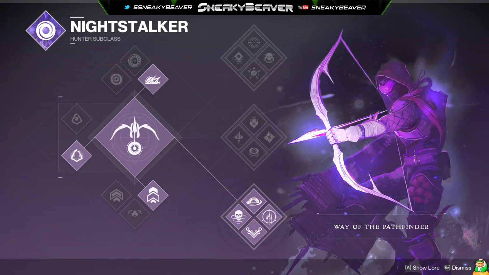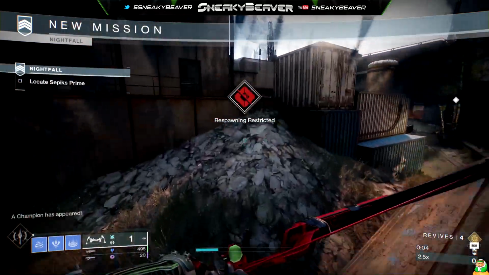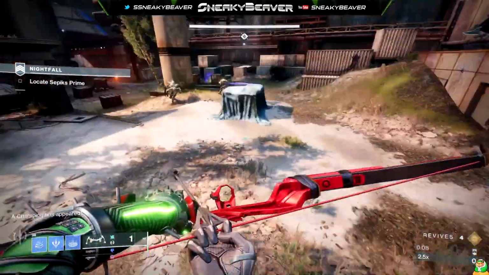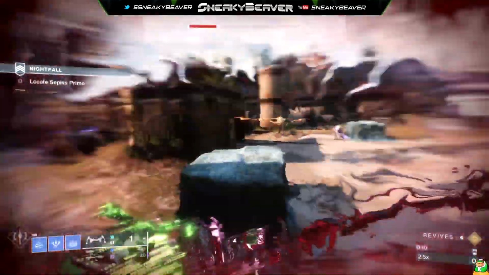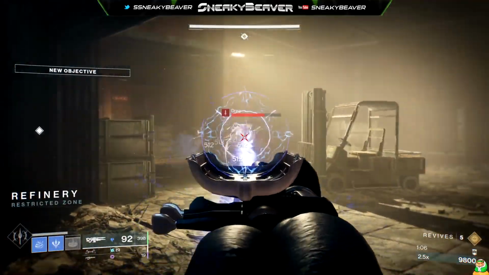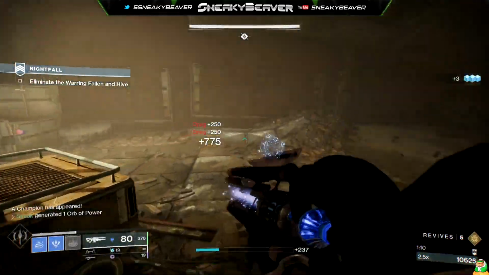Alright, let's talk about actual gameplay now. The opening part of the strike is nothing crazy, so I'm not going to really tell you, hey, go shoot these guys and go proceed. We're going to skip that, we're going to go into the inside of the strike, and when you get to the first room with the Anti-Barrier Knight, there's going to be some Fallen and some Thrall. Go ahead and kill the Fallen and Thrall first, and then deal with the Knight afterwards.